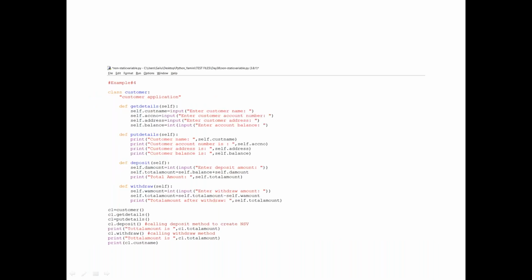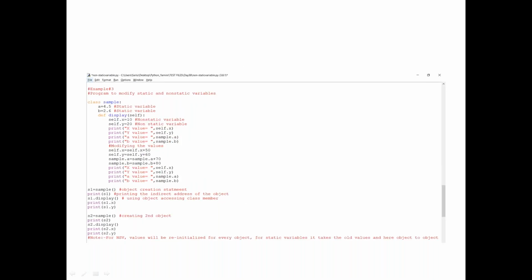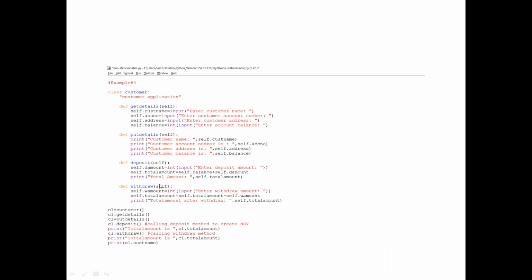And Sample.a is nothing but the value 4.5 will be added another 70 and stored back to Sample.a. Sample.b is going to add another 80 to the existing value and store it back to b. Now when you print it, you can see the revised numbers.